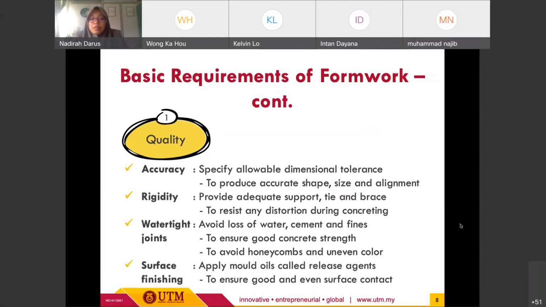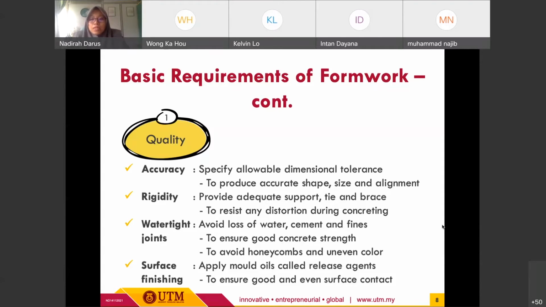Okay, in terms of accuracy, it's very important sebabnya the designer need to specify allowable dimensional tolerance in order for the workers ataupun for the person in charge to produce accurate shape, size and alignment.